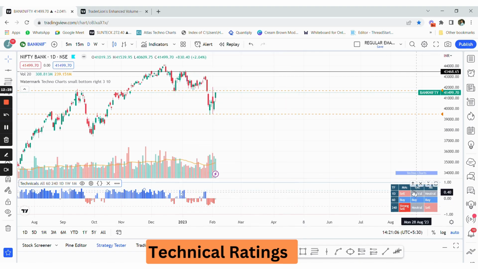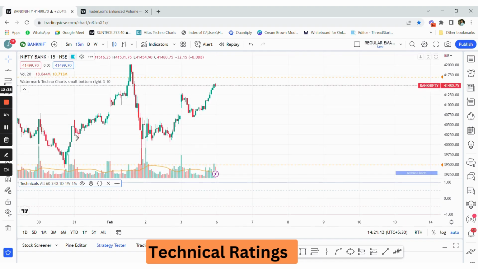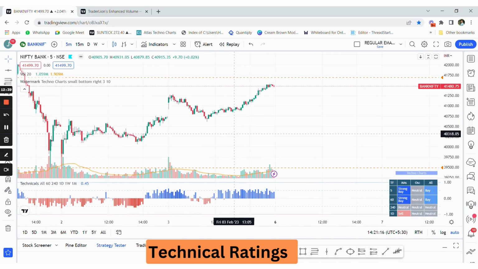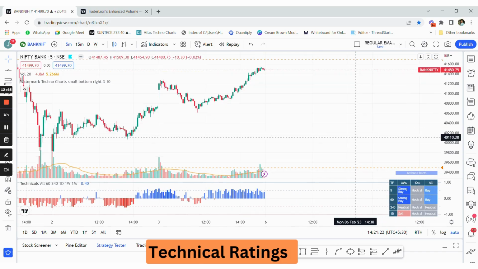So this can help you to understand the trend of the moving averages based upon the time frame that you are selecting here. So I am using, let's say, a 5 minute time frame to take a trade based upon moving averages and let's say the oscillators here. So the moving averages are showing me a strong buy signal, but on the daily time frame they are showing me a sell signal here. So this is for Bank Nifty.